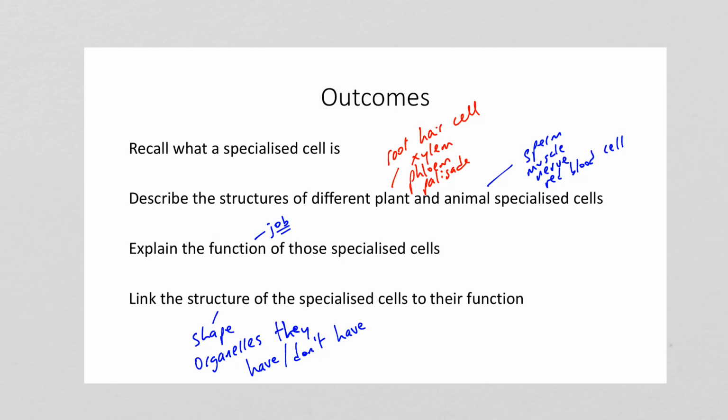The other cells don't have hemoglobin, but they do have a nucleus. The root hair cell doesn't have chloroplasts because it's underground, but it does have this hair-like structure which sticks out, which increases its surface area. The xylem and the phloem are empty of most things. The xylem empty pretty much completely. The phloem empty of most organelles. And then the palisade cells have loads and loads of chloroplasts. Okay, so being able to link the structure to the function.